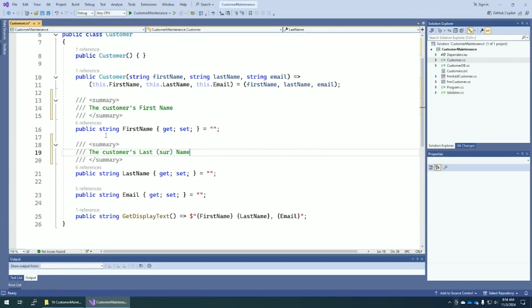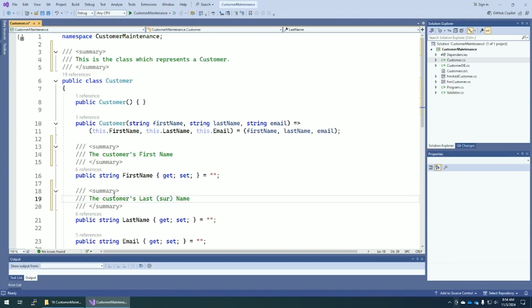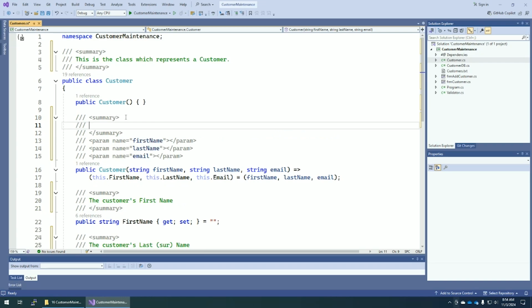All right, so make sure you add it for both of your constructors, your properties, and the get display text method. I think the one that most students might forget is the XML documentation for the class itself. Your constructor with 3 parameters is the one that will add the param XML as well. So give it the summary, and then, here's where we type in first name of the customer's email address, right? So this is the documentation specifically for this parameter.